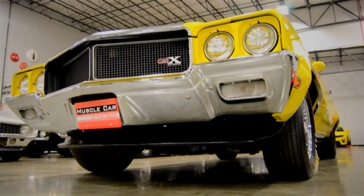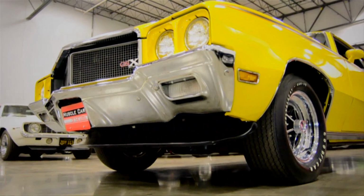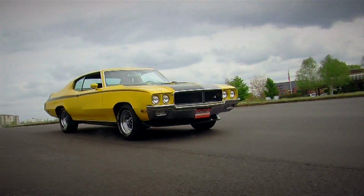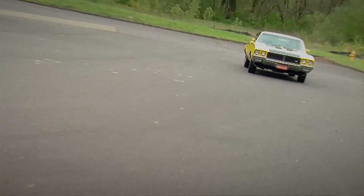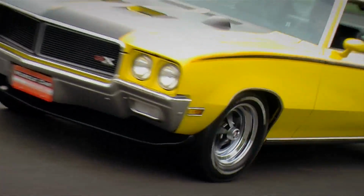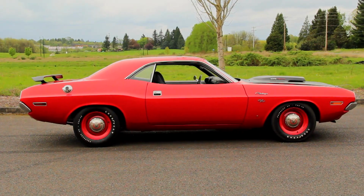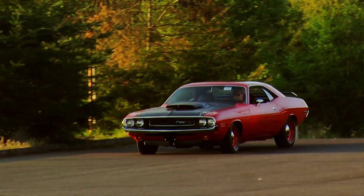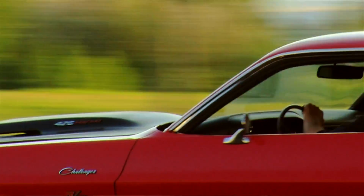Not necessarily trying to say that these are definitively the fastest cars. I mean, you have to understand, the variables involved were the person driving, the weather conditions on that particular day, the equipment they used to measure the speeds back in that day. So it might not be the most accurate as far as what these cars truly did, but it's what was reported, and those stories have stood the test of time. Would we like to take these cars out on the track and find out for ourselves? Absolutely. Is that going to happen anytime soon? I don't think so, but we'll try.